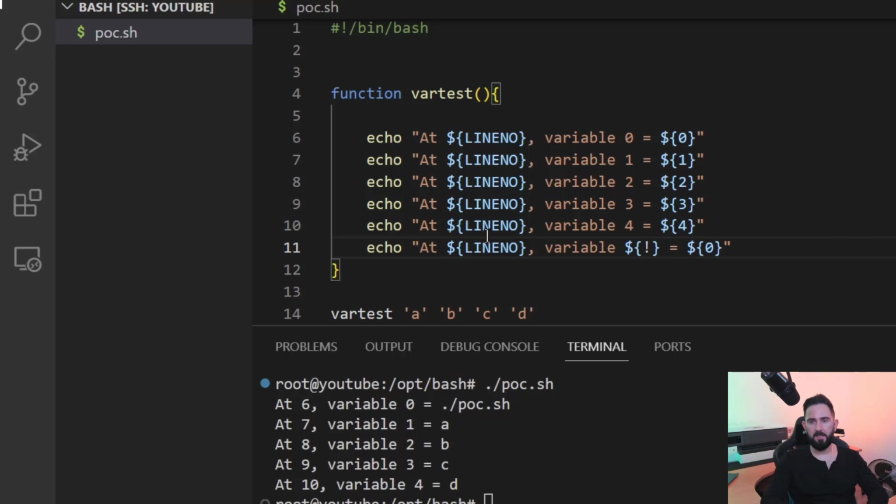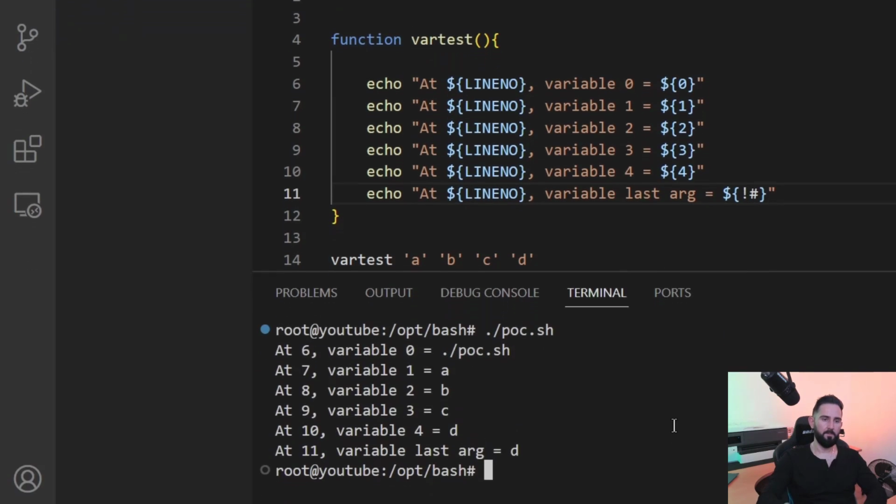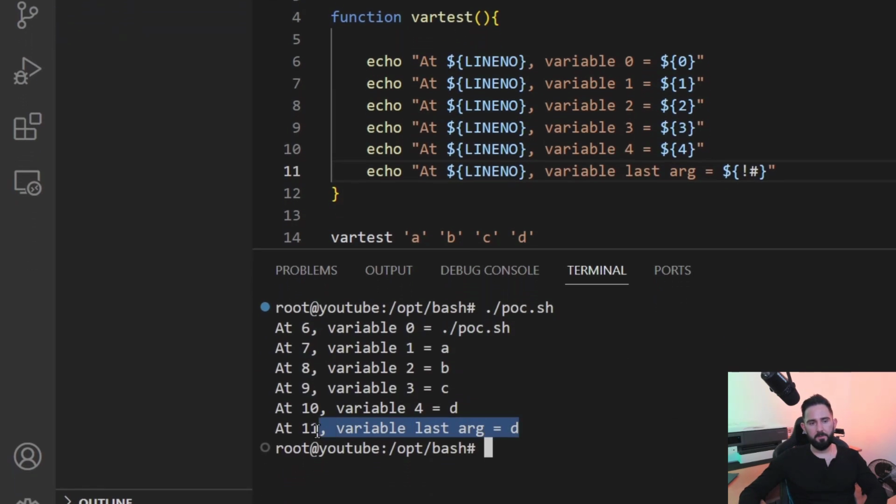We're going to have the exclamation mark, and then we're going to use the pound sign like so. And I'm going to take that, put it there, and it doesn't really make sense out there. So let's just say last arg equals. Okay, so the last argument passed is D, and as you can see, the last argument we passed here was D.